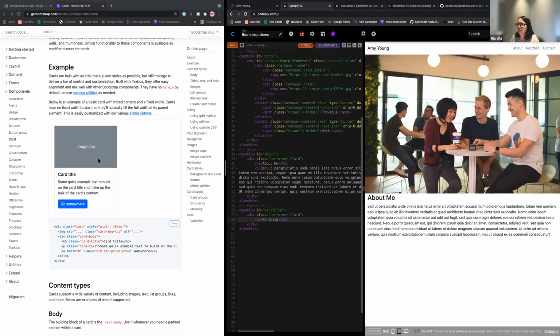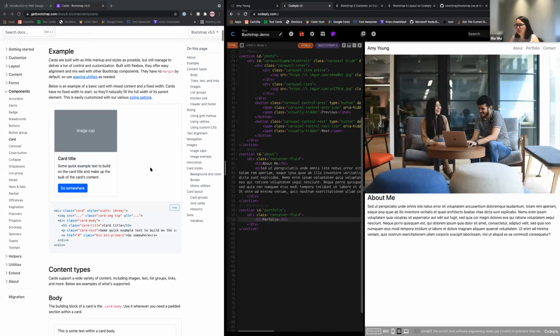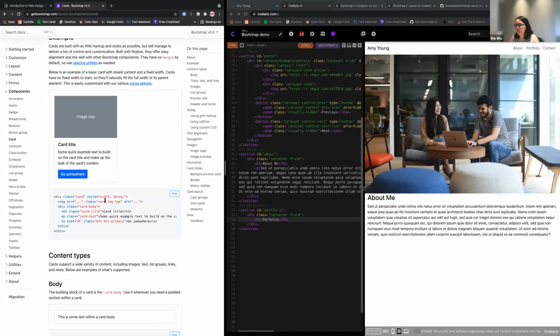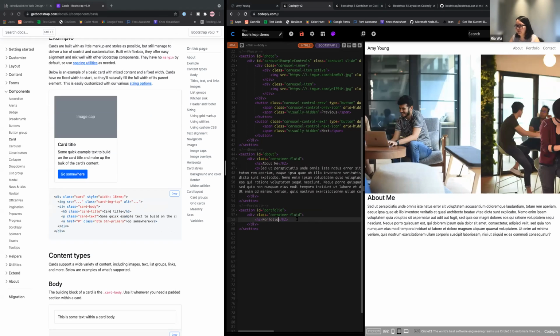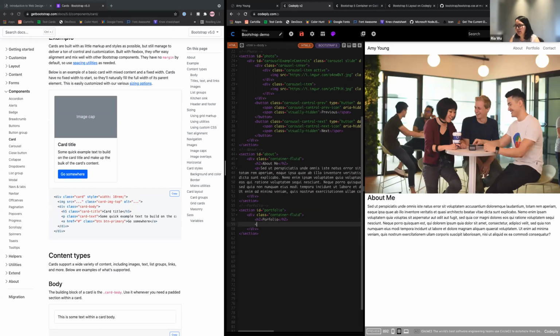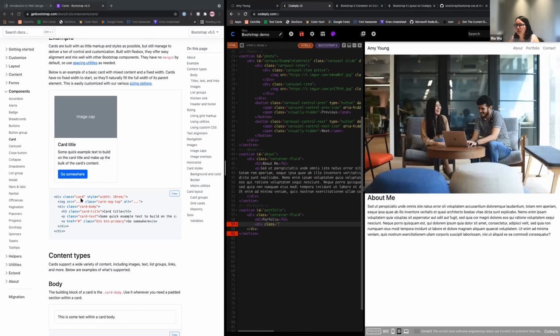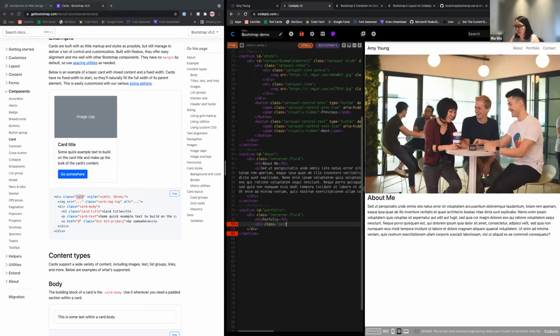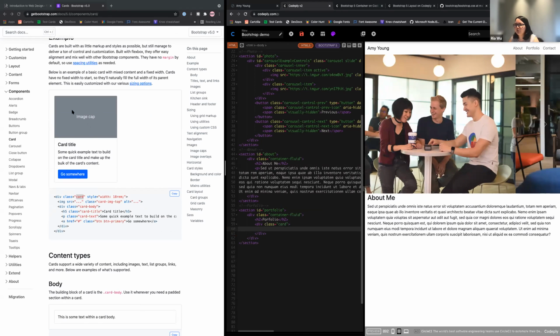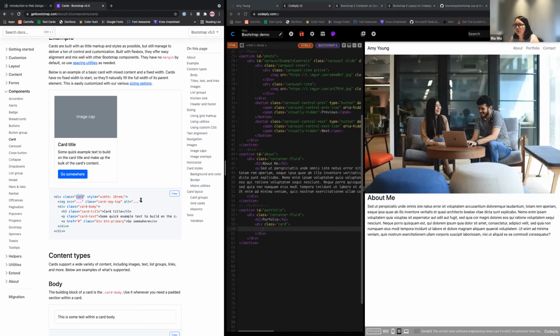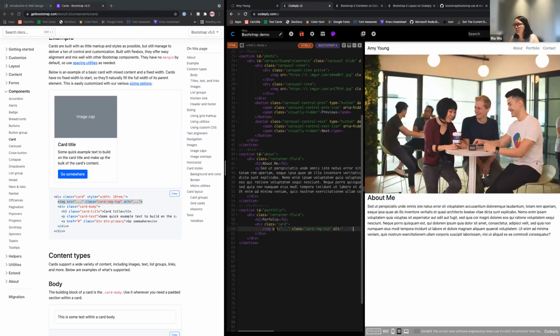Okay, so now we are going to start using the card. For the card here, how we can start using it is basically we can declare a div, and as suggested by the documentation here, there is a card. So we're calling the default cards written by Bootstrap. Inside the card itself, there are two elements. The first one is the image at the top, so we can copy it over.